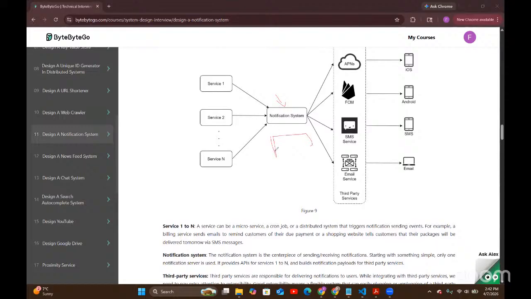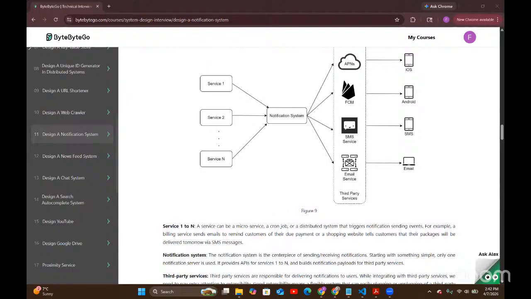So if we have replicas, different servers for sending or receiving notifications, then even if this primary server is down, we can redirect our traffic to these available servers, so that our system does not go down and we are still able to send the notifications in real time. So one problem with this design is that it has a single point of failure issue.